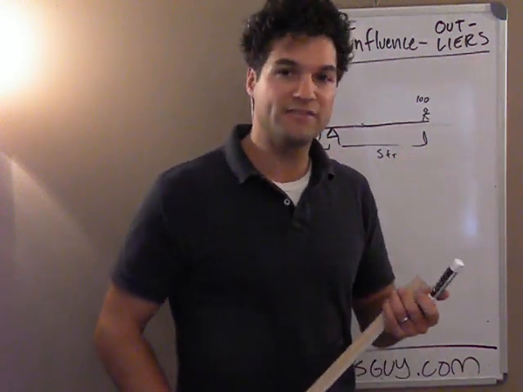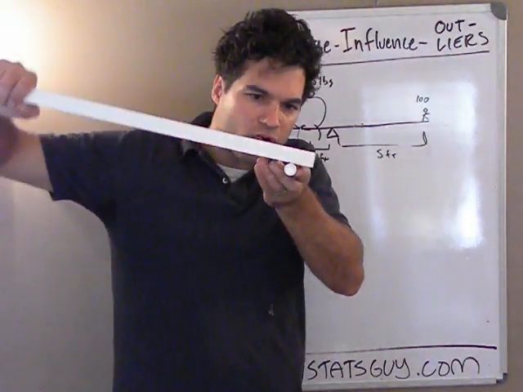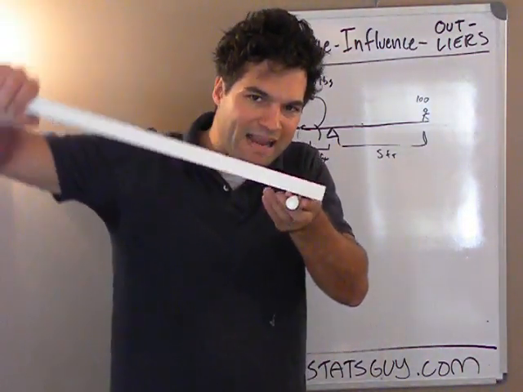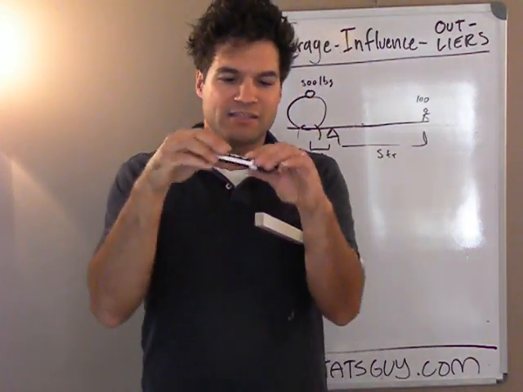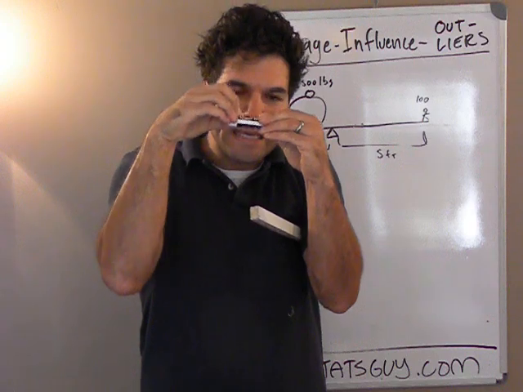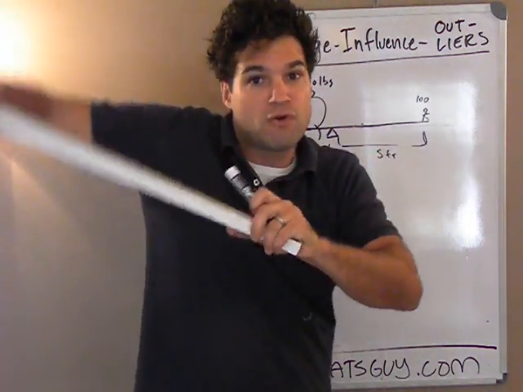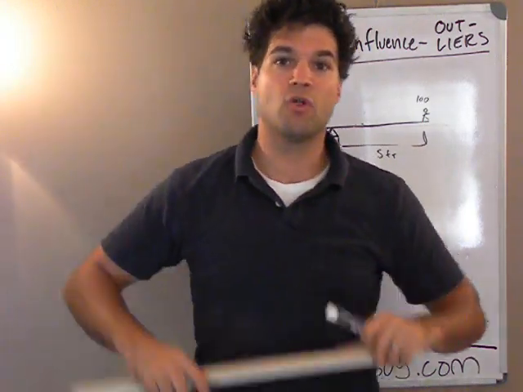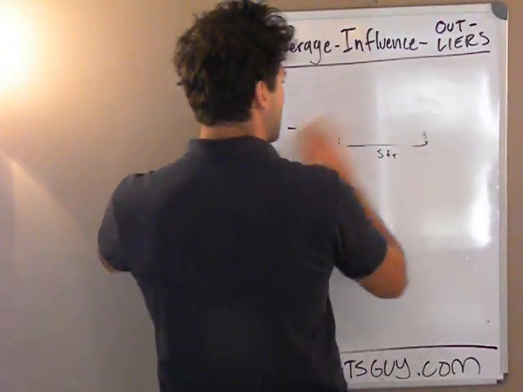Leverage. If you want to lift something really heavy, you can put a fulcrum in here and stick it like that and lift really heavy things, a lever. Kind of like a car jack, right? A car jack isn't like this little tiny stick, it has a big lever on it, because it gives you leverage far away from the fulcrum, the balancing point. Now, what do we mean here in stats when we say leverage? Exact same thing, far away from the balancing point.